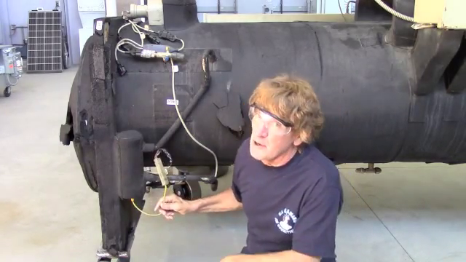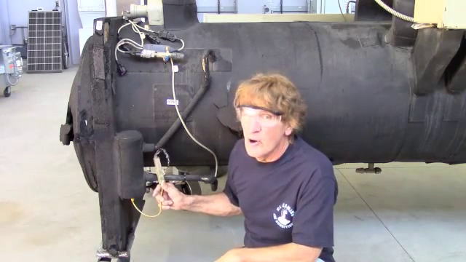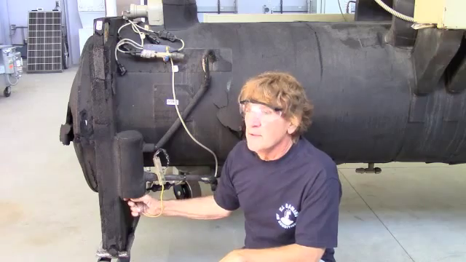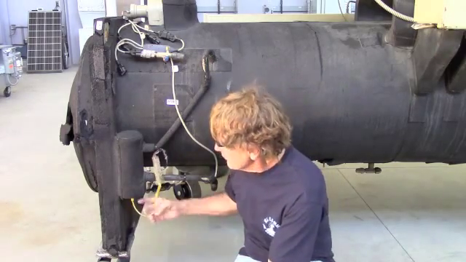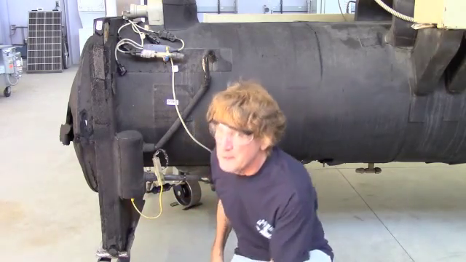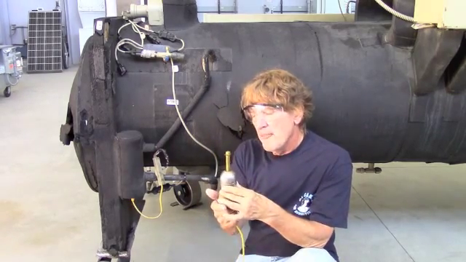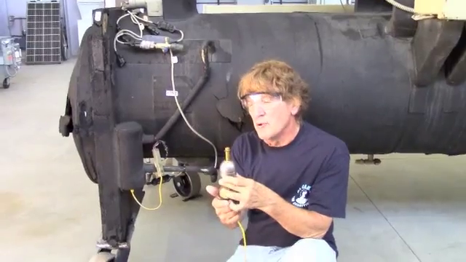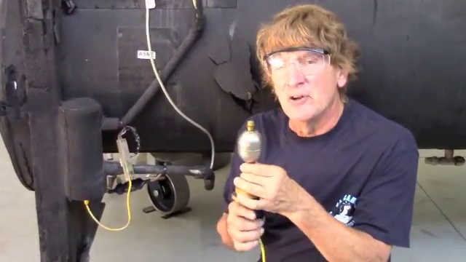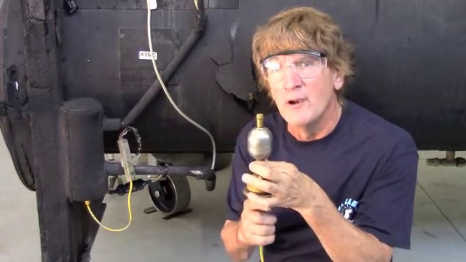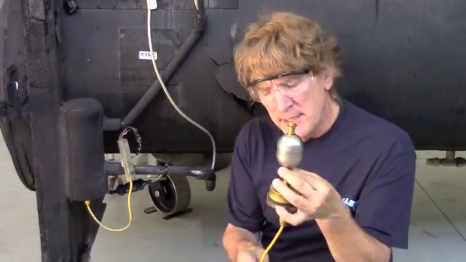We have a sensor here. It's called a smart sensor, also called a low-level intelligent device, that this is connected to. Now, when I pull this all apart, there's two different ways to do this. One is actually a little float like this. So, as the refrigerant level goes up, so does the float. And it'll control that expansion device to maintain a mid-position for that refrigerant level for the float.